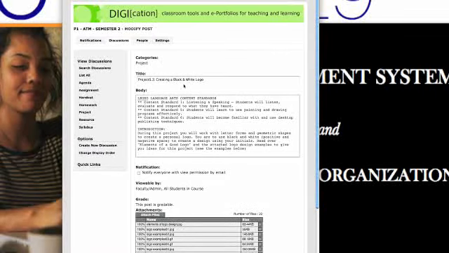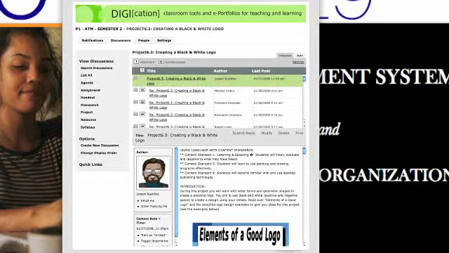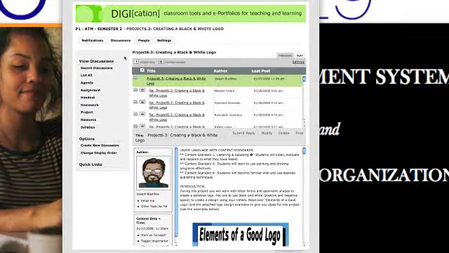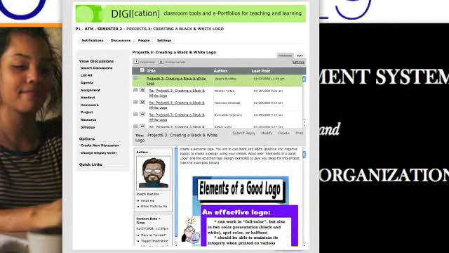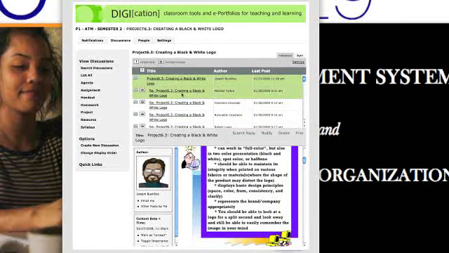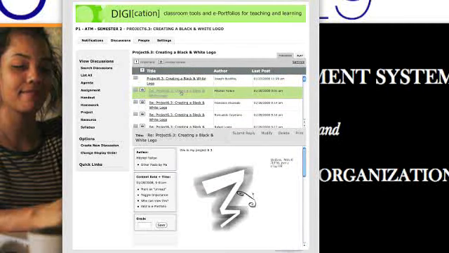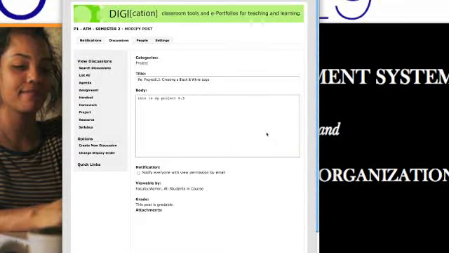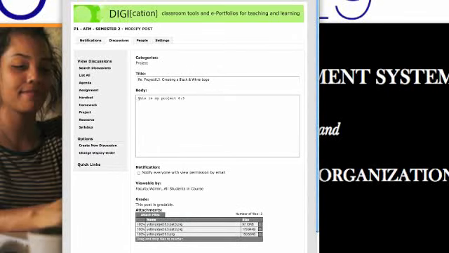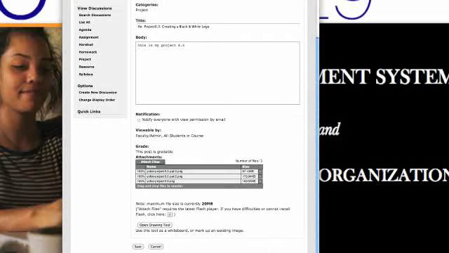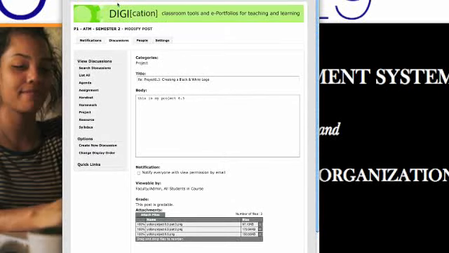And that's basically it for that. Okay, so let's go back. And then when a student finished, then they would go ahead and they would see, so this is what they see, they would hit submit reply, and then they would upload their assignment. So it's very, very simple this way. So for the student, they hit this is my project, and their name was automatically added to it, and then they would go ahead and add their stuff, and then they would go ahead and save it, and that's what we saw.